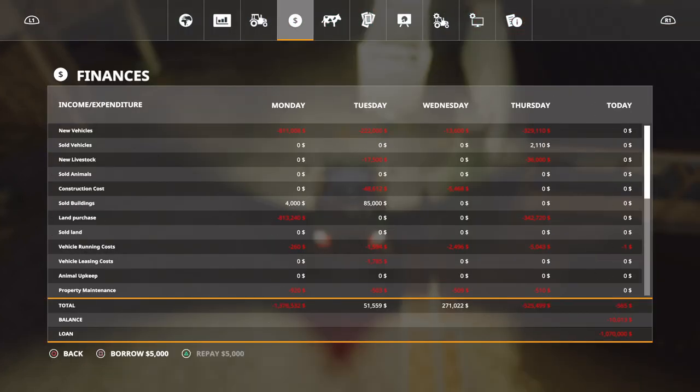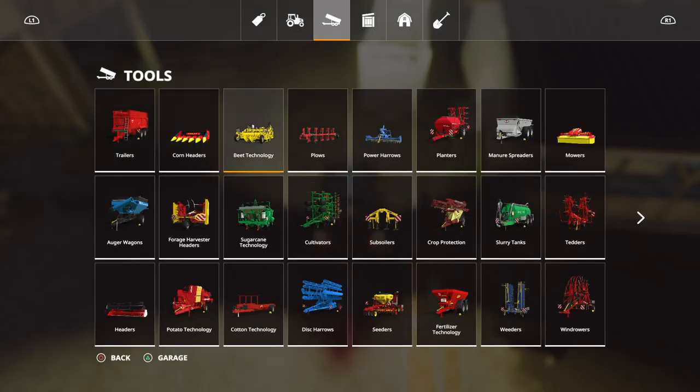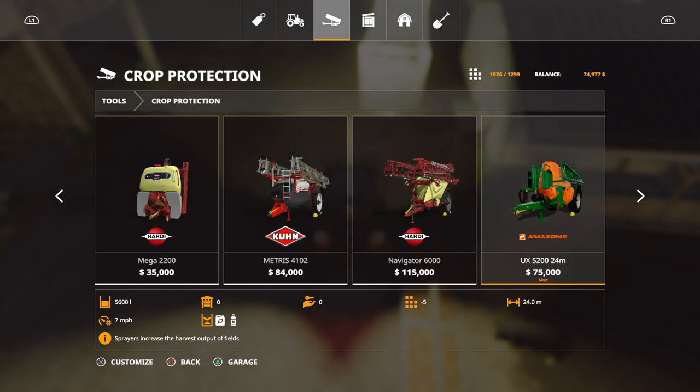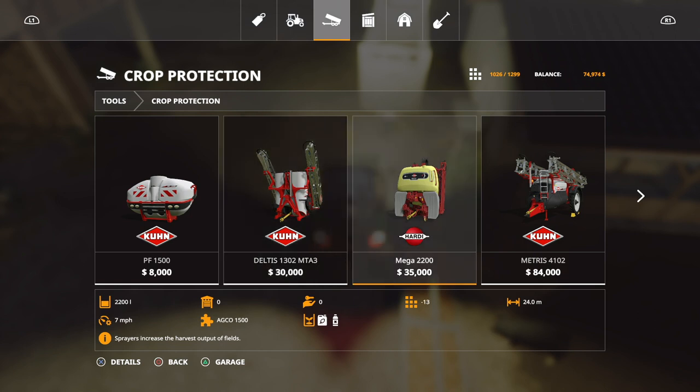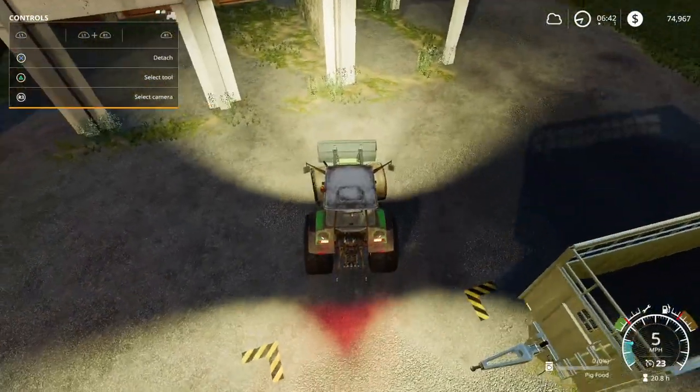How much money do I actually have? 75,000 almost. If I needed to buy 84 for a trailered, but 35 and 8, so 40-ish. 40, 38 to 43. I could spend 30,000 on pigs. Let's go get some more pigs.